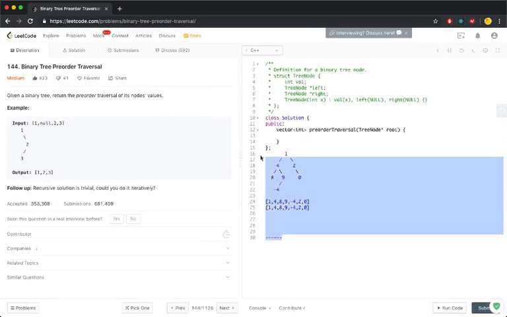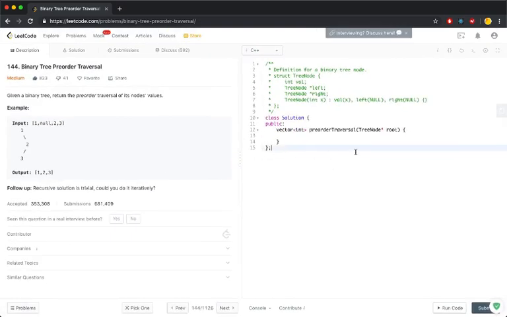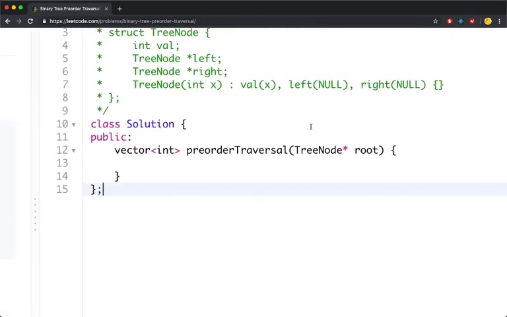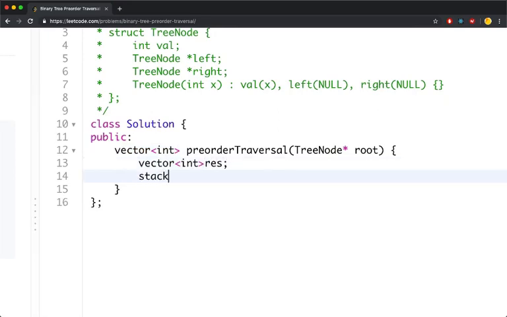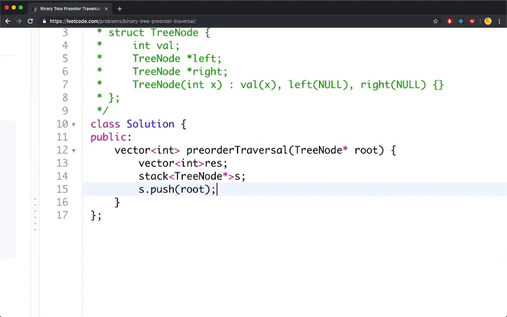So let's code it out. I will now code it out in C++. Later I'll go over the solution in JavaScript. First of all, let's declare a result array. Let's declare a stack. Notice we are putting the node data structure into the stack instead of integers. We first push the root onto the stack.